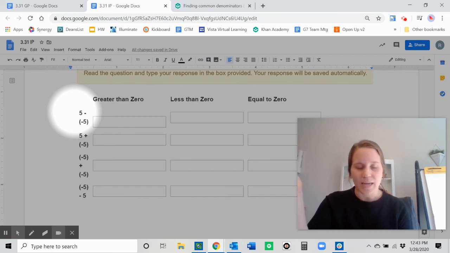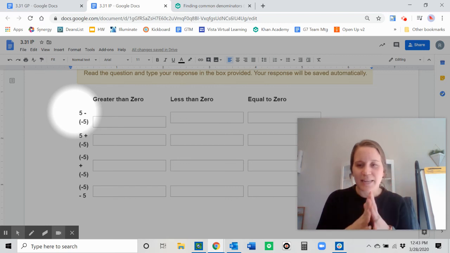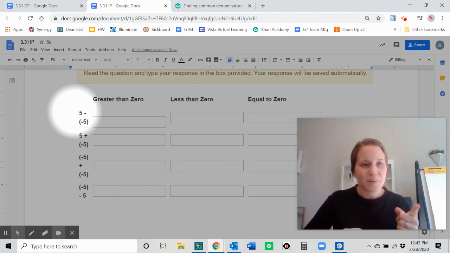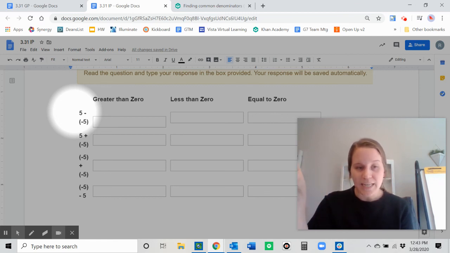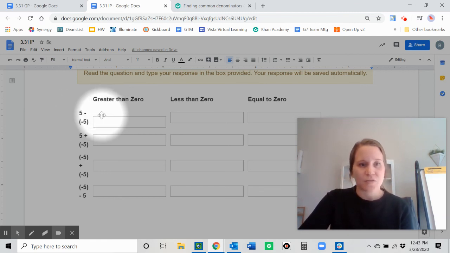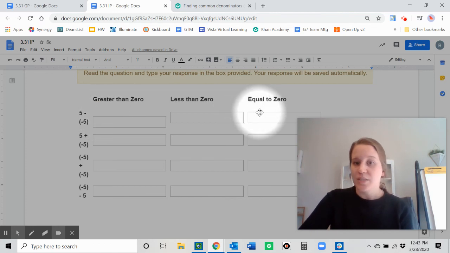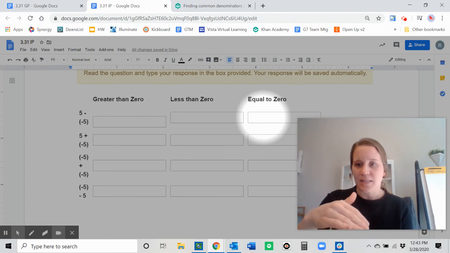This expression is also formatted really funny. It didn't fit all in the right line, and I'm not sure why that's happening. But this first one says 5 minus -5. So you're going to write down 5 minus -5, solve it, and then put an X in the box that you think is correct. So if you think this one is equal to 0, just go to this box, type X, and then move on to the next one.